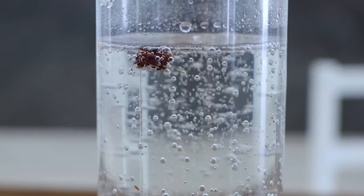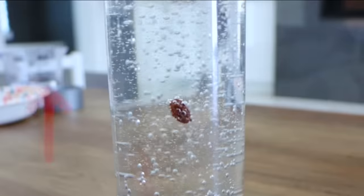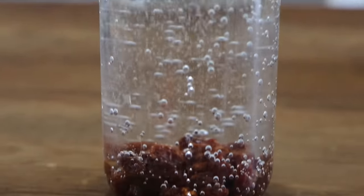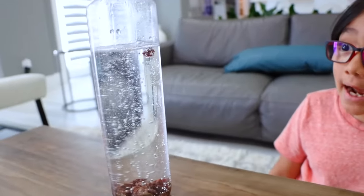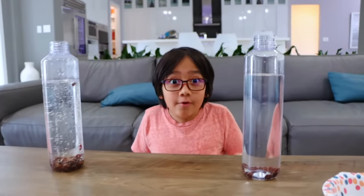However, when the bubbles pop, the raisin will sink back down again. This continues over and over until all of the carbon dioxide gas escapes. That's why some of the raisins go up and then down for the soda, but for the water, it stays down the whole time.